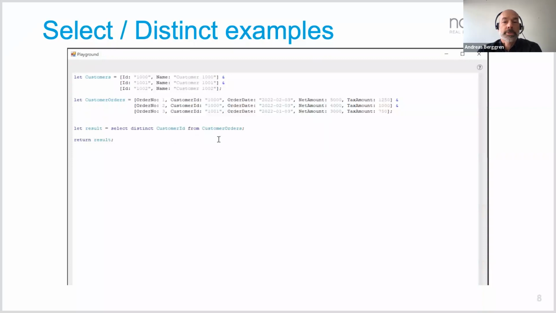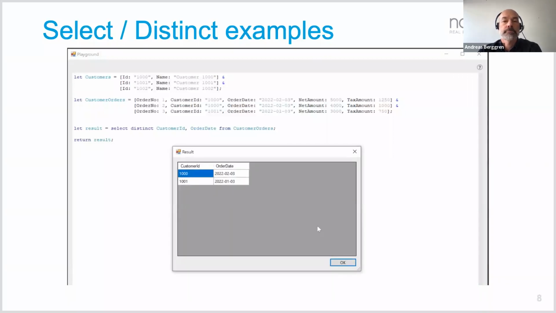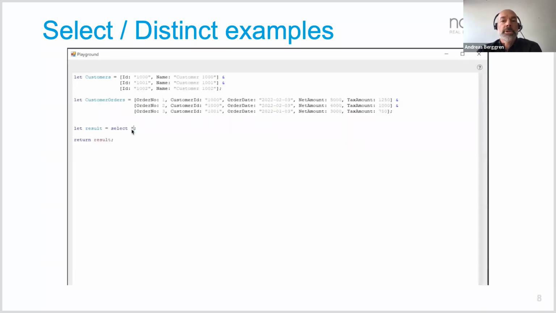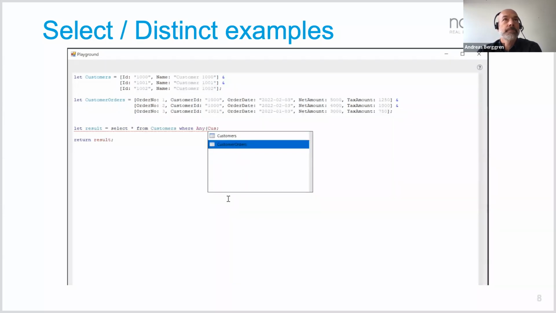And this also work with multiple columns. And you can also join tables using the any function. So for example, show customers that have placed an order. So by joining the customers with the customer order tables, using the customer ID as the key.